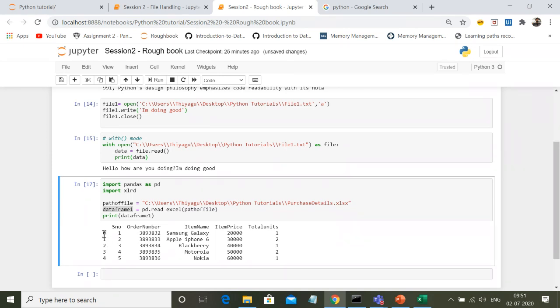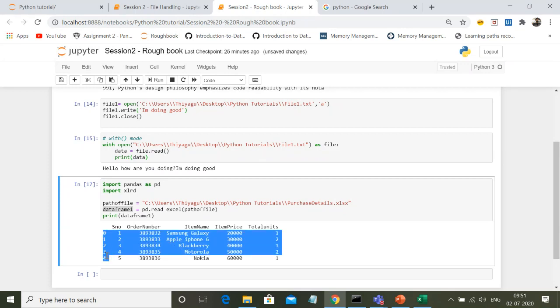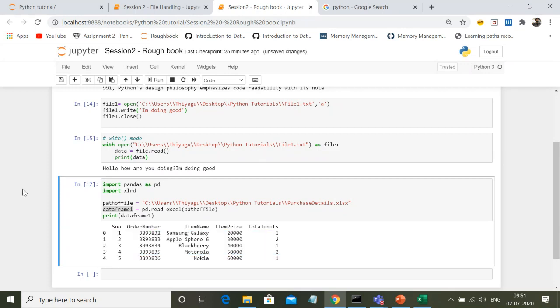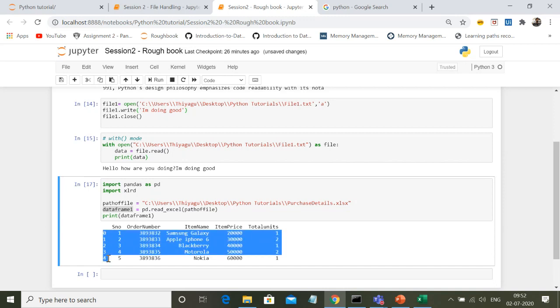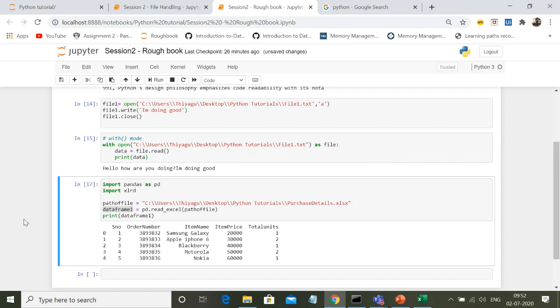Index is nothing but, if you have learned about arrays in Python or Java, whenever you iterate within a list of items, your index generally starts from 0. Similarly here also, the index starts from 0 and I have an index up to 4.